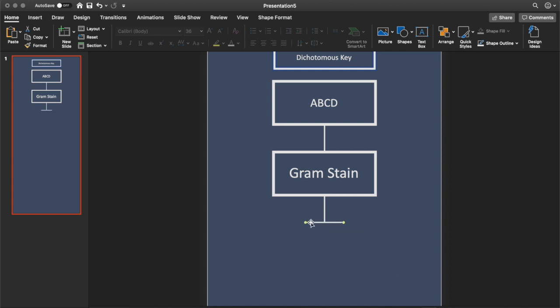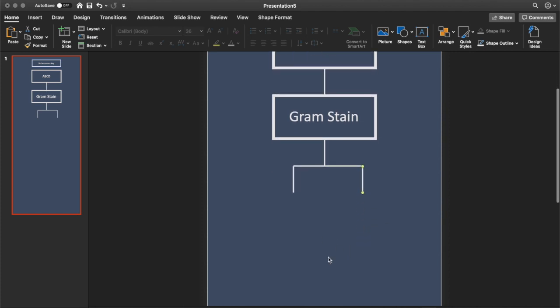So this is where we want to create that little fork, because it leads to 2 potential results. I just selected this line here and have been making copies of it and pasting it, putting it together like a puzzle piece. And now we have these 2 potential directions this flowchart can go in.